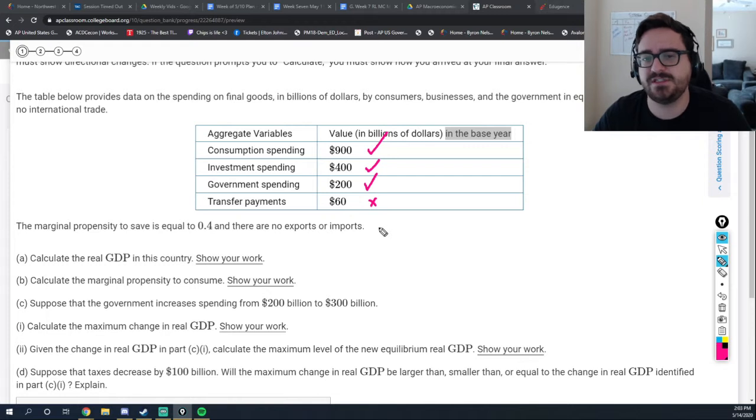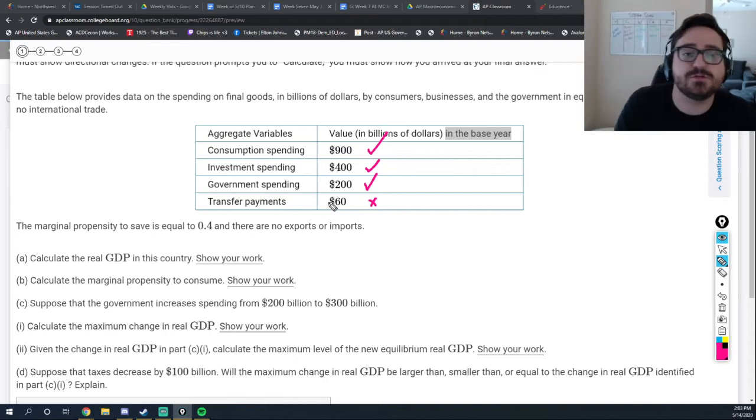Remember that there are some things that do and don't count towards GDP. GDP is meant to be the dollar value of spending on final goods and services in your economy in a year. Well, transfer payments, nothing is being produced there. You're just giving people money for no service or good. Again, being unemployed isn't like a service that you're providing for anybody. So transfer payments do not count towards your GDP. Other things that don't count would be the sale of used goods, the sale of intermediate goods, which are like the components.